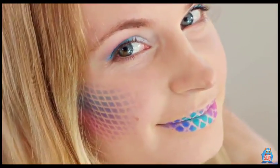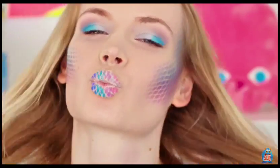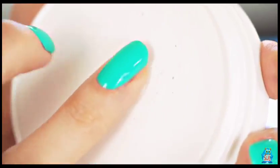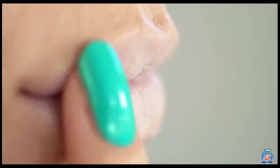I'll show you. Okay, this makeup hack may not be something that you use every day for school or work, but it's just so cool that I had to include it. I'll show you an easy way to make a gorgeous mermaid makeup. I started with coloring the lips in white. White base will give a beautiful contrast to the colors which I'll apply later.